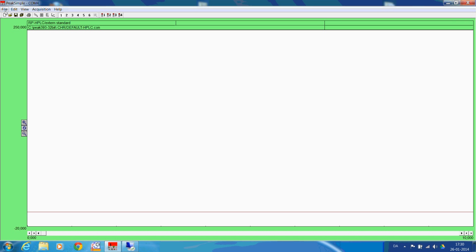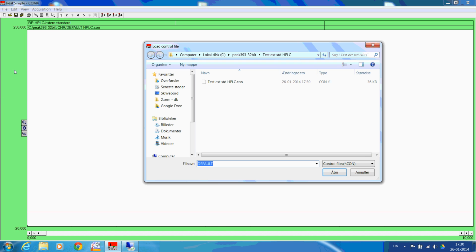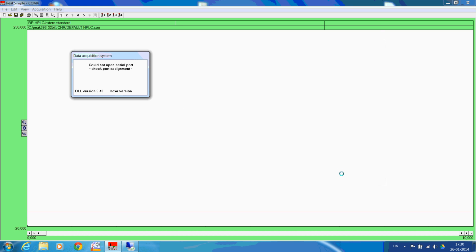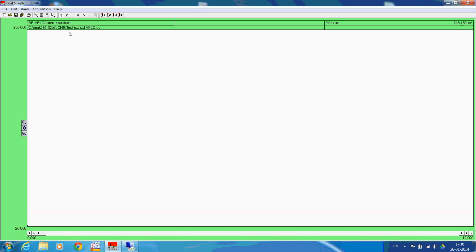And then there's this little trick with PeakSimple. You need to open the one you just saved. And now you can see we have our new control file open.